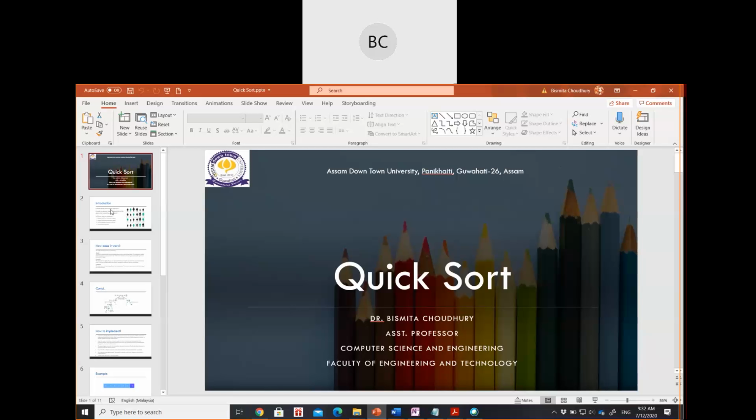Okay, so what is quick sort? It is also based on your divide and conquer approach. Divide and conquer means we are going to divide the array into certain parts, then we will sort it and we will fix it. What happened in merge sort? In merge sort, we first divided the whole array until we get a single element, correct? Once we get the single element, we combine those single elements into subarrays in a sorted order, and finally we got the final sorted array.